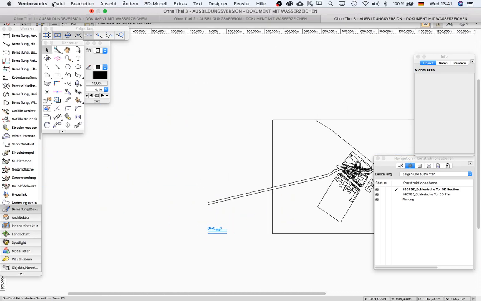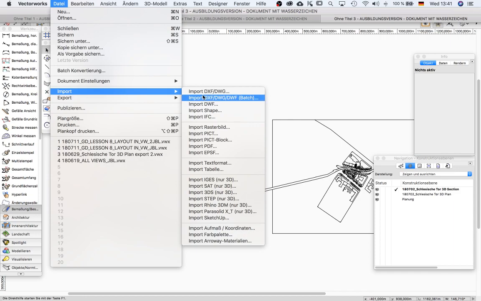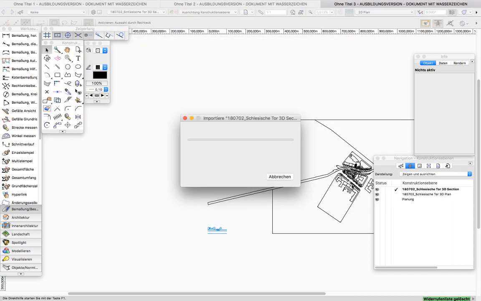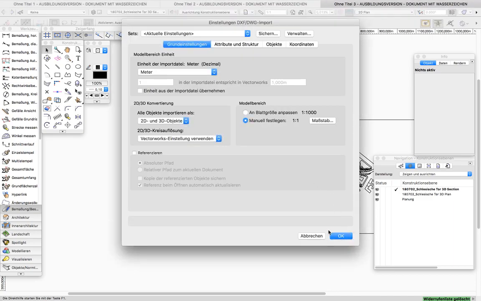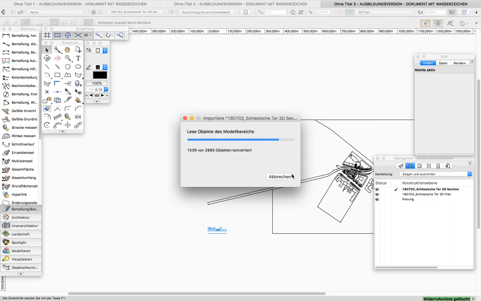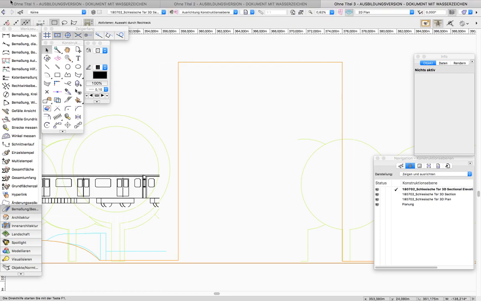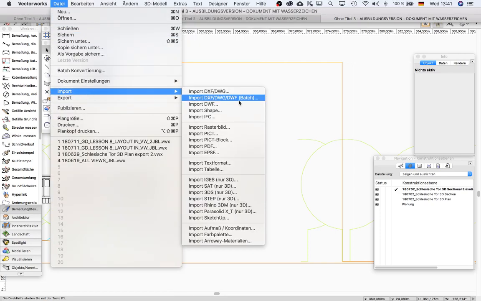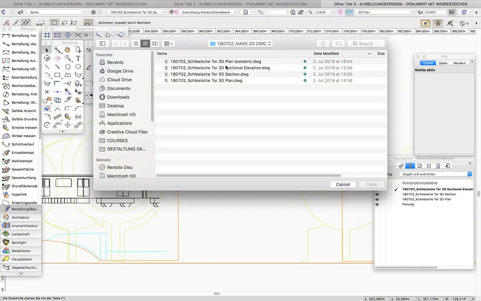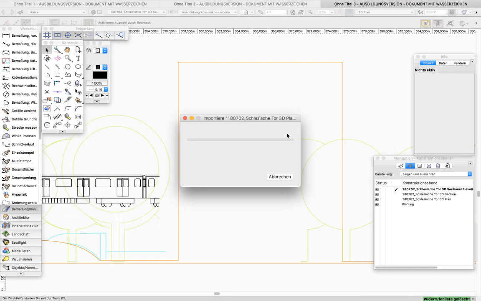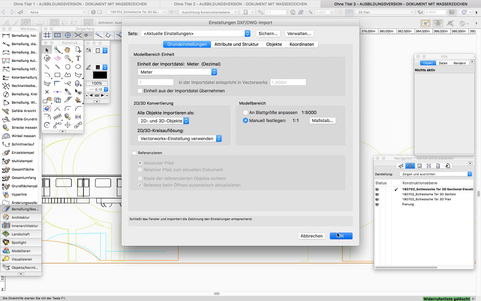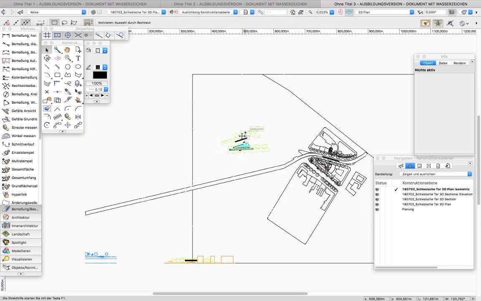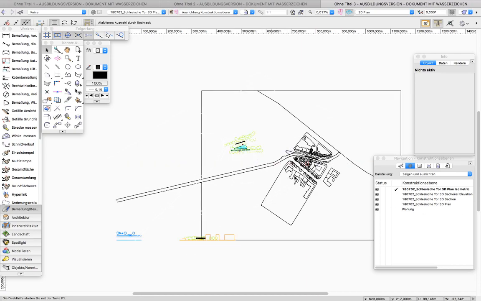We'll import them all first. Okay, so that's all of our drawings imported.